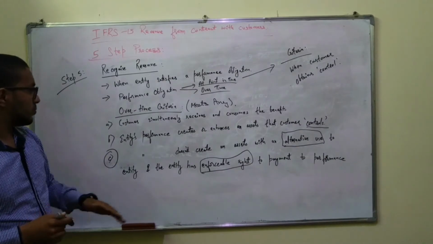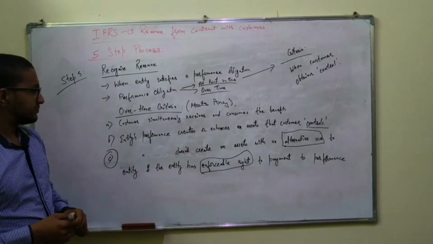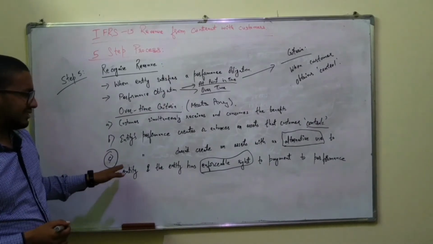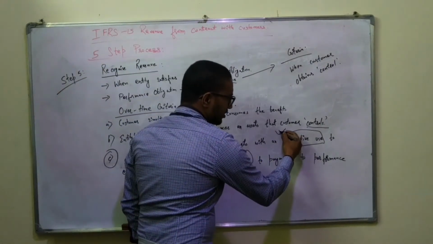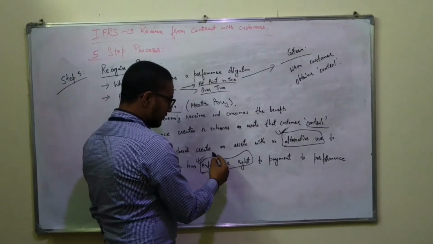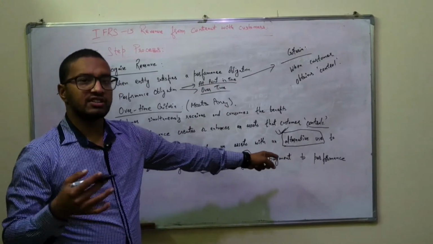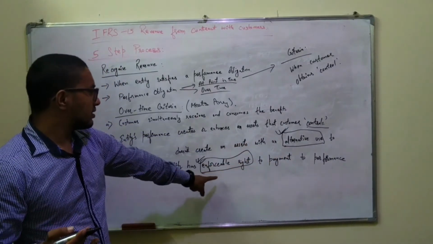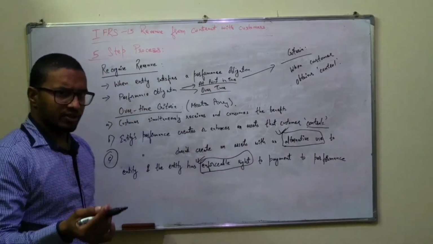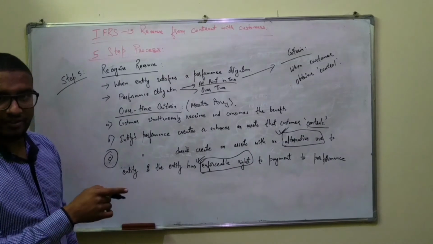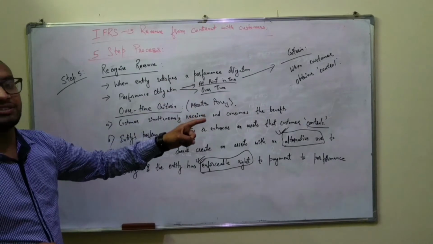Okay, so what we will do is we will quickly look at some problems, and then this will be very clear to you. But in this C criteria as well, there should be two conditions. It should not have any alternative use, and then there should be an enforceable right to payment. Even if it doesn't have alternative use, if we don't have the enforceable right to payment, then it is not satisfied over time. Okay, so we have a case about that. So we look at it, and then point in time is when the customer obtains the control.